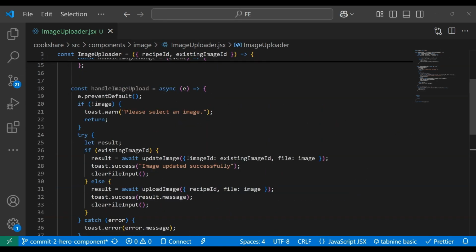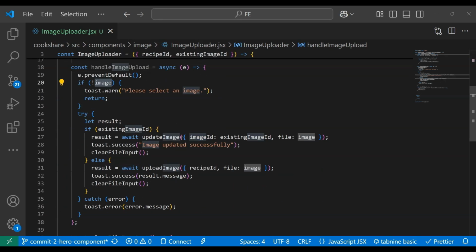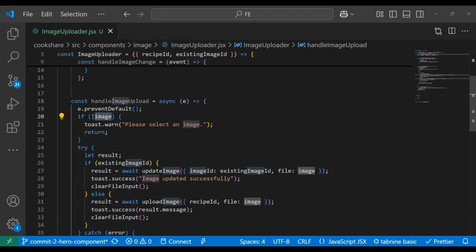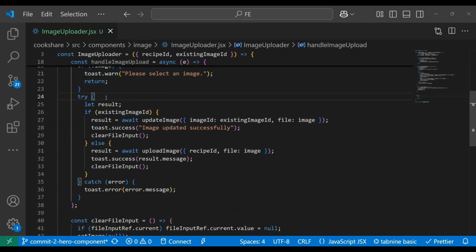Like I said, there's no point typing this one after the other. So here we have this function called handle image upload, right? The first thing we check is this image variable we have right here. If there's no image selected, we just return early by setting a message to the user to select an image.